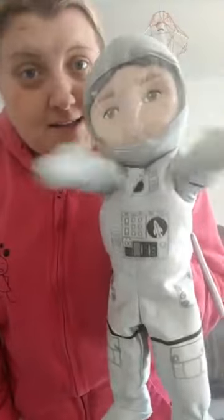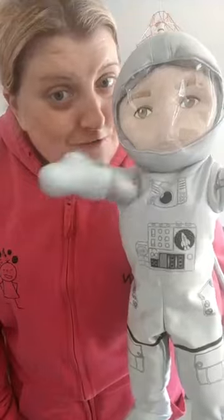So this is my astronaut. He's got a space pack on. He's ready to go in his rocket to space. Are you ready to go in your rockets?